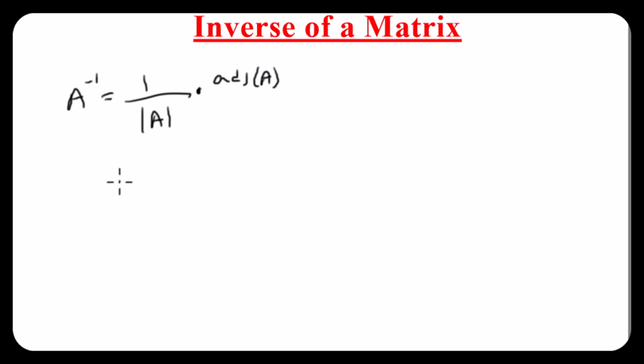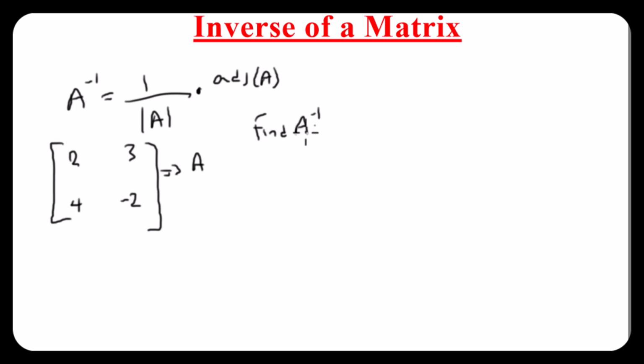Okay, so let's take our first example and let's see how we're able to simplify that and also find its inverse. So 2, 4, and then 3, negative 2. Okay, so we're told that this is the matrix A, and then we're asked to find A inverse. So first of all, we find the determinant of this matrix. To find the determinant of the 2 by 2 matrix, what do we do? A is equal to, put a square bracket, so 2, 3, 4, and negative 2.